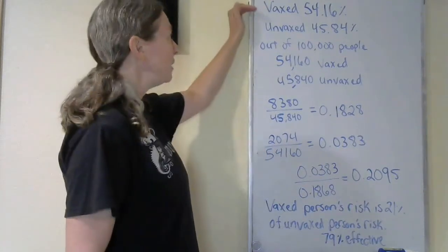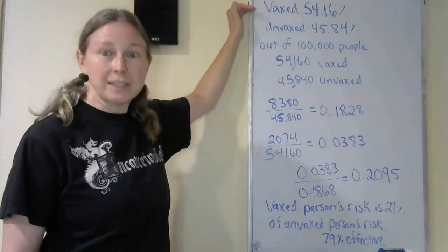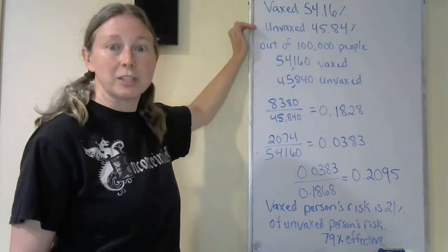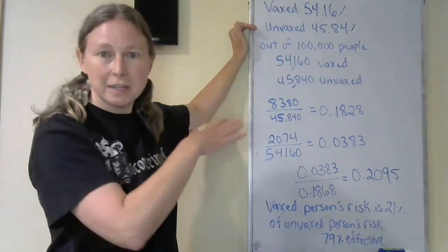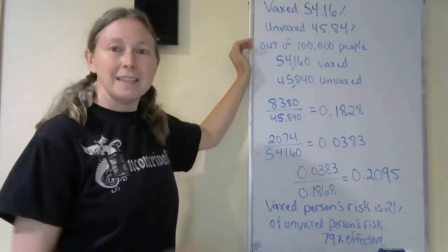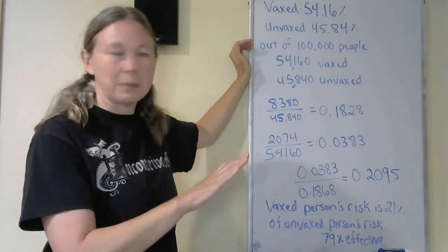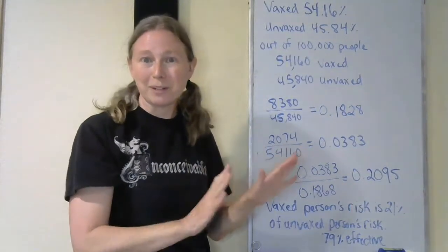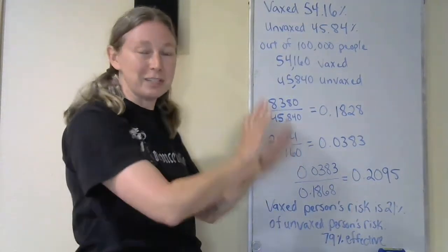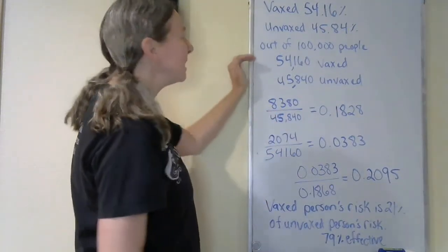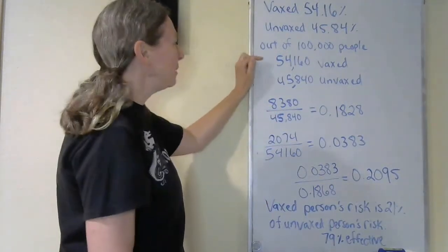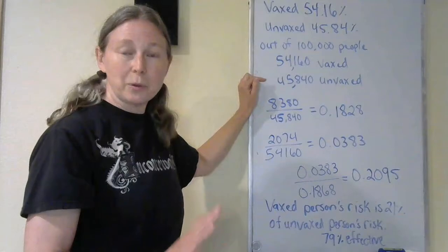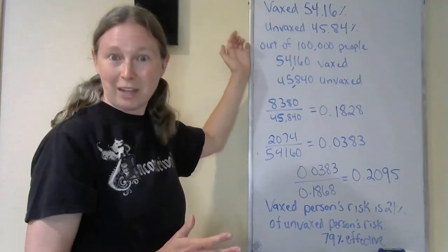So in my state, 54.16% of the total population is vaccinated fully. And then we'll call the other 45.84% of the population unvaccinated. Some of them may be partially vaccinated, but this is what we'll call them. Let's pretend that that represents a population of 100,000 people. It turns out it doesn't matter how big you say this population is. You could even say it's a population of one person, but it's easier to wrap your head around if you imagine it's an actual town. So let's say in this fictional place of 100,000 people, that would mean 54,160 of them are vaccinated and 45,840 of them are unvaccinated. I just took those percents of 100,000.